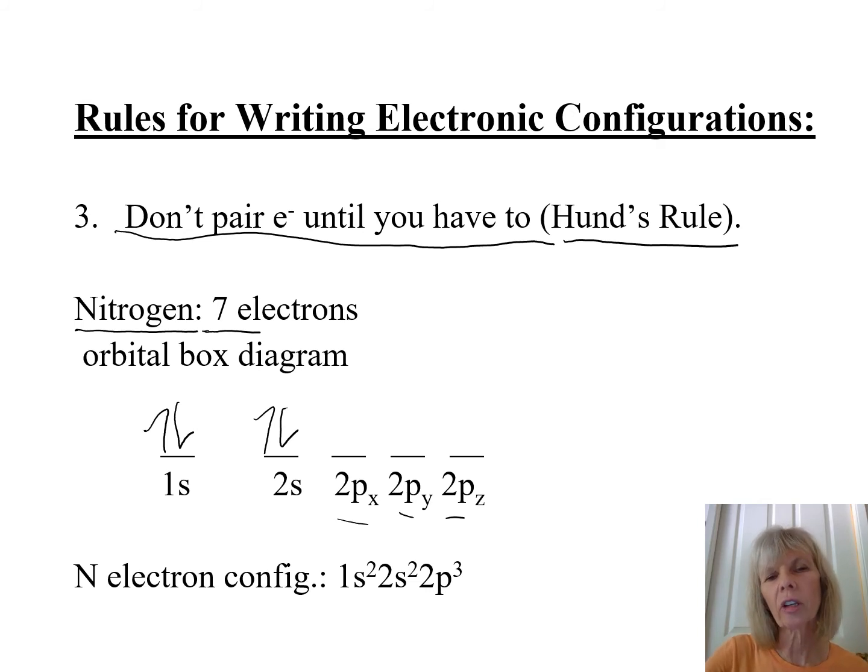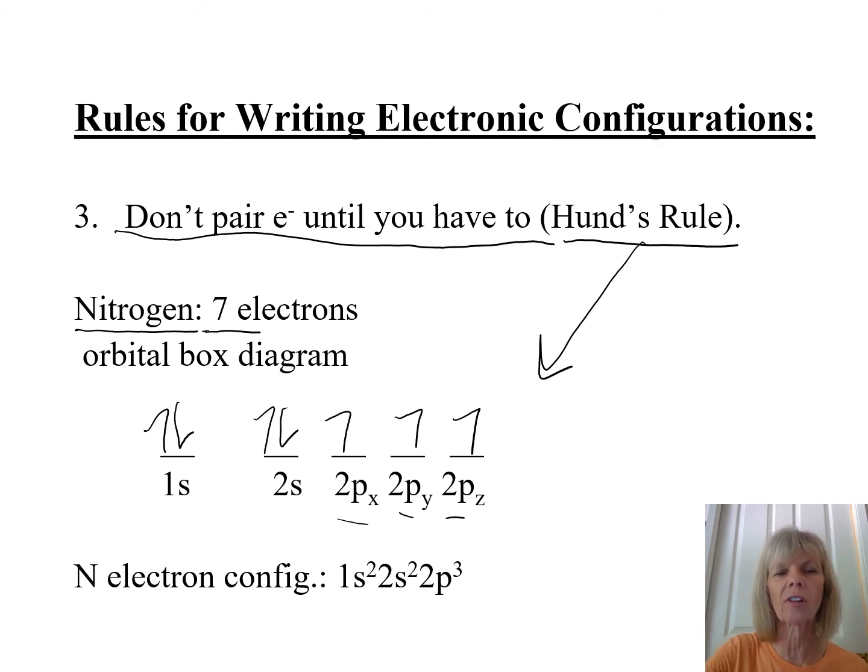And what we said earlier is the department manager only lets a maximum of 2 electrons per orbital. And if you have a 3-bedroom, your tendency is you're going to want to spread out, 1 person per bedroom. Well, if you're an electron going into an orbital, electrons have that negative charge. They're going to repel each other. So if we have equal energy orbitals, those electrons are going to spread out. So that's what Hund's rule says. You're not going to pair them up unless you have to. So you're always going to spread them out first.